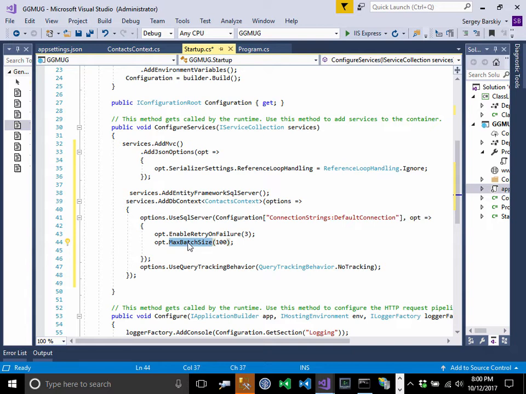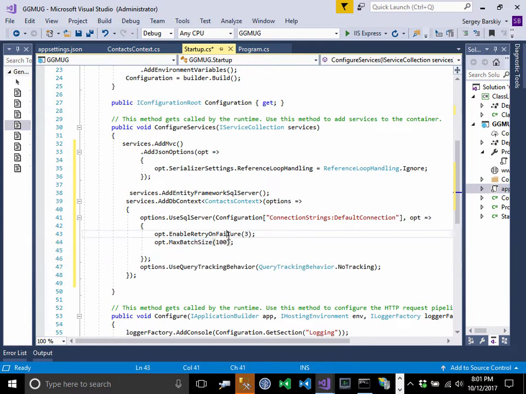But every bit counts. When Microsoft says our throughput is 500,000 calls a second, the fact that you use Entity Framework will probably shrink it way down to like 10,000 calls a second right away. But every millisecond helps, and maybe you end up at like 10,000 calls a second. If you don't use batching, maybe it will be only half of that. So every little bit counts, something to bring up.